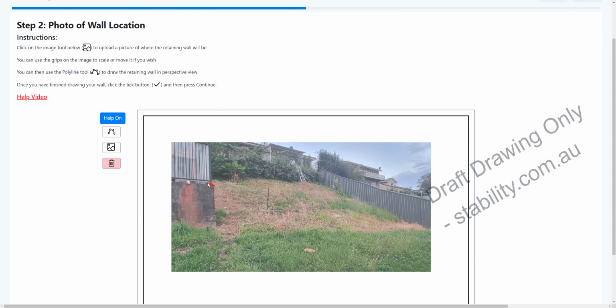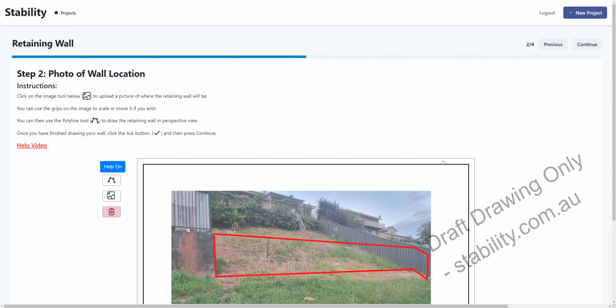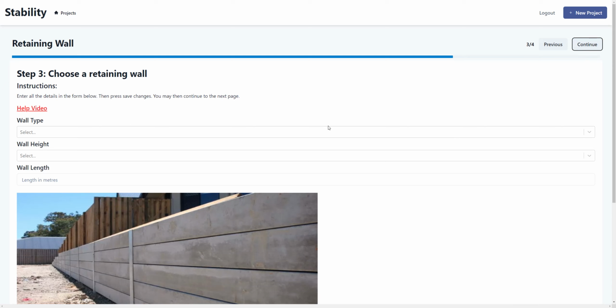So I want it to go from this wall all the way to my boundary fence, and then I did have a little bit of a return, so I'll draw it like so. And it doesn't have to be perfect, it just needs to clearly communicate where the wall's going to go. And once I'm done drawing it, I'll click the tick. And now I'm ready to continue to the next step. So I'll press continue.